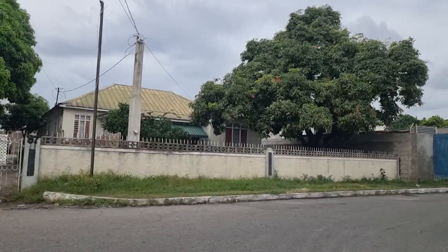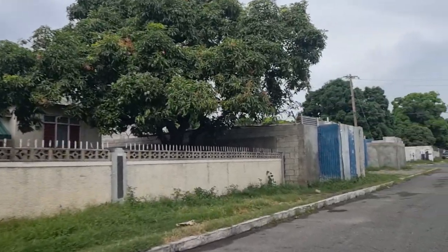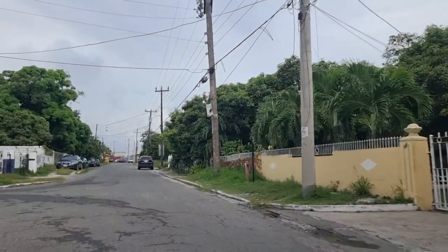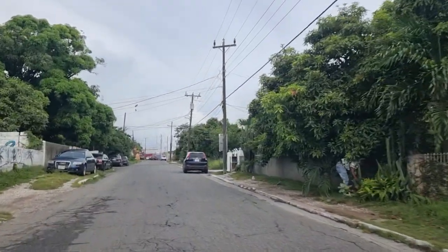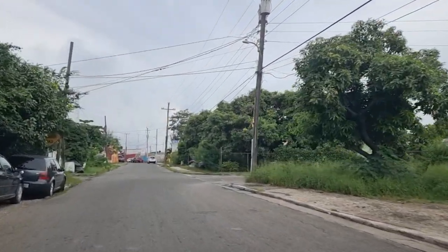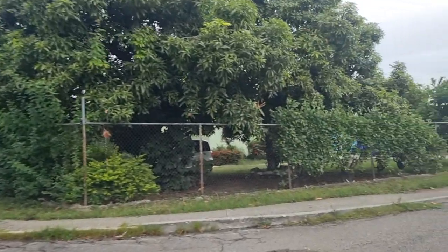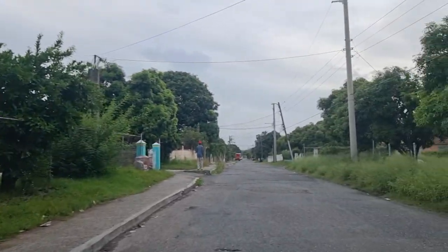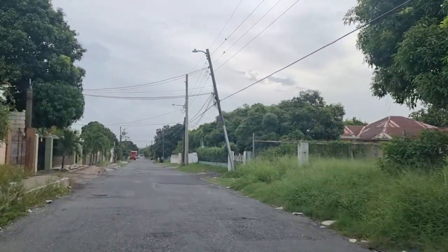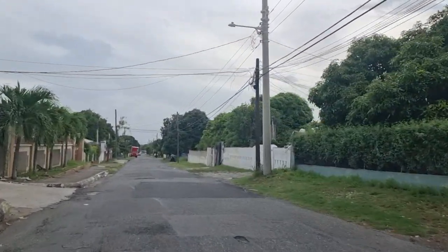So we're just coming off West Lake Avenue. So from here you can go back onto Agri Park Road as well. Going on another street. So there's a few empty lots in the community as well, ripe for some development. All right, so let me turn back on some music and you guys continue to enjoy the quick tour around the community.